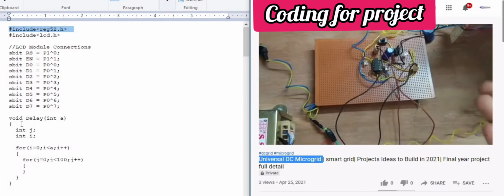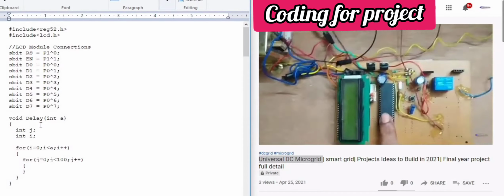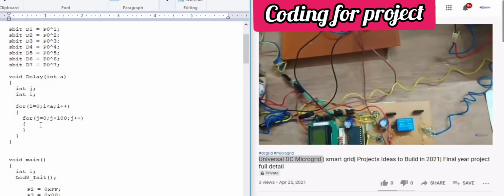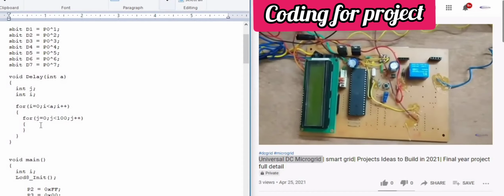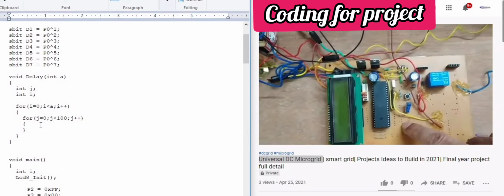Now we'll see here the delay function. You know that the microcontroller requires a few milliseconds or microseconds for executing particular commands. So my microcontroller cannot execute two or more instructions or commands at a time simultaneously.